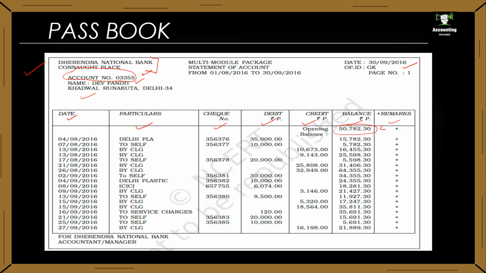Then we can say it has a credit balance because all the debits are withdrawals and all the credits are receipts in the passbook. So all the debits will decrease the balance of the customer and all the credits will increase the balance of the customer. This is for a normal positive balance. Suppose the customer has a negative balance, that is an OD, then it will be the opposite. Withdrawals will increase the balance, whereas deposits will decrease the balance. Okay.